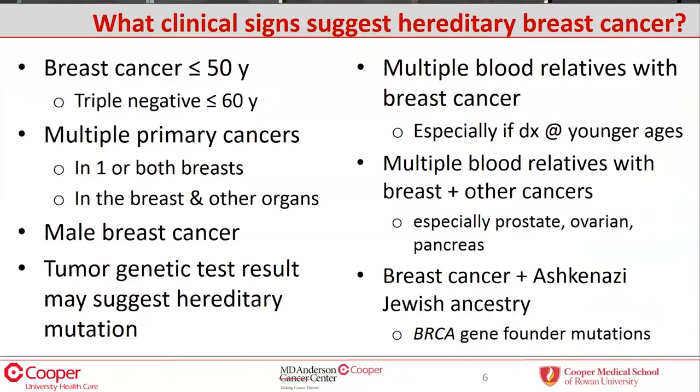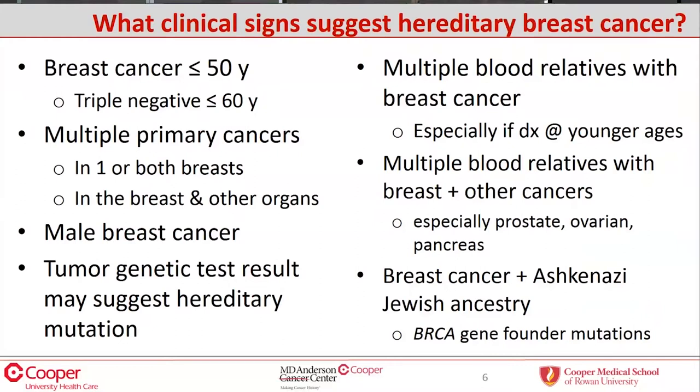We found that a person in the cancer center who had been diagnosed with two totally separate cancers had tumor genetic testing done, and was found to have the exact same mutation in the exact same gene in both cancers. We don't know yet if that's inherited, but we're checking that out. So that gives you an example.